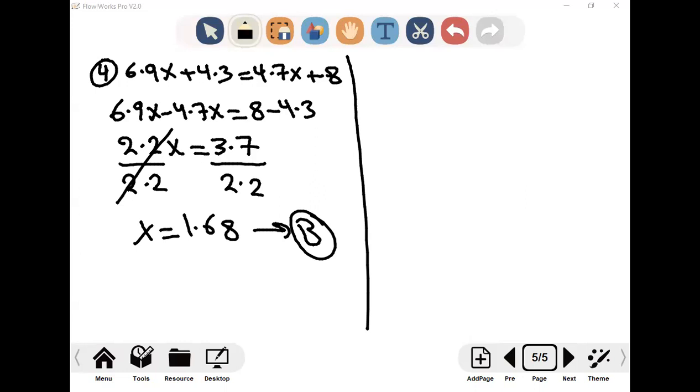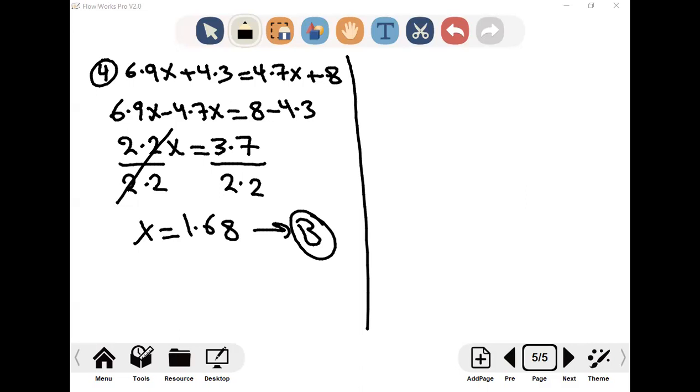Open response question. Thailand is selling plastic and wooden frames. We have two types, plastic and wooden frames. She sold seven total frames, plastic and wooden both together. The number of plastic frames Thailand sold was five less than twice the number of the wooden frames. How many of each type of frame did Thailand sell? Do we know how many frames from each type?